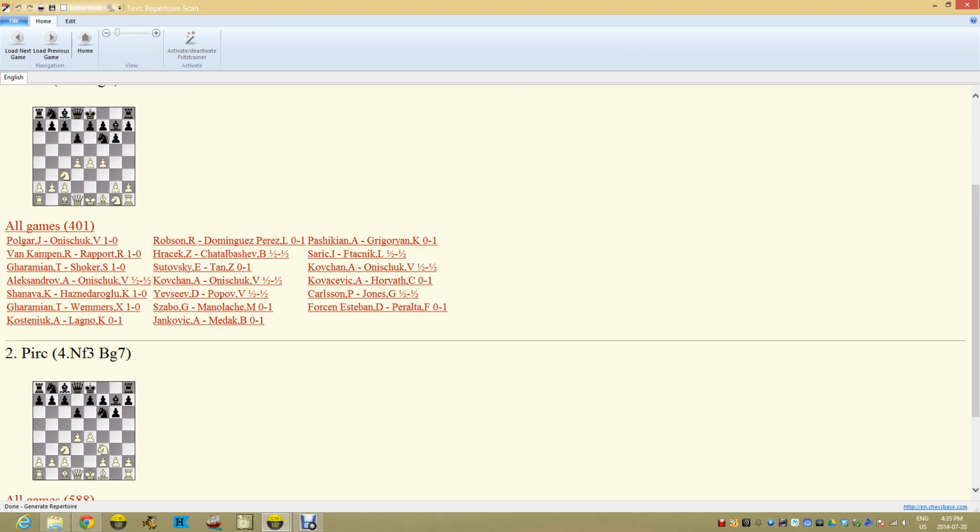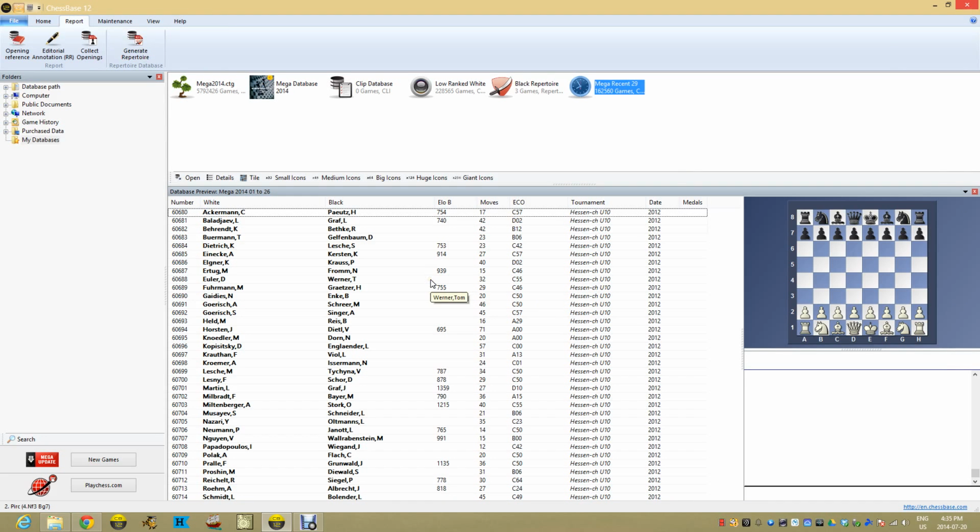But you can see the repertoire now works, and we'll be able to do things like training and all the other good things that come with repertoires when you've got them. Now you just need to do the hard work of adding your lines. I can't help you with that. I'm a low-ranked player. I'm sure almost all of you are a higher ranked player than I am. That's the fun part, actually, the chess part. But at least, hopefully, this helps you get over the software part so you know how to do it.